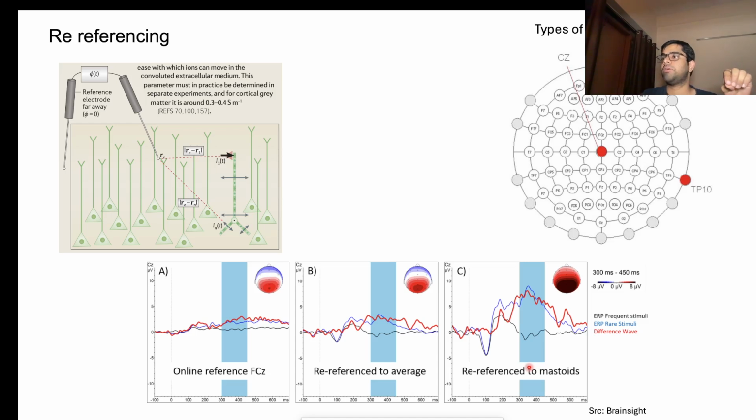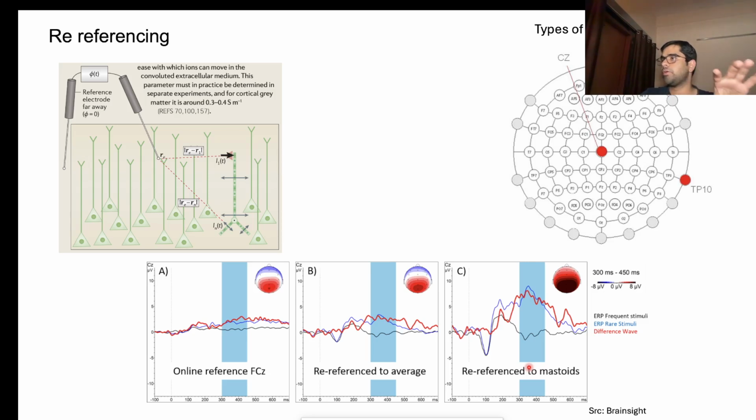Those are online referencing, but post hoc, when you're analyzing, you also do re-referencing to eliminate any kind of noise that could be present. This is the common noise across different electrodes. Based on the position of the electrode, each electrode might have different noise levels, so with this kind of referencing you eliminate the common noise across the electrodes.